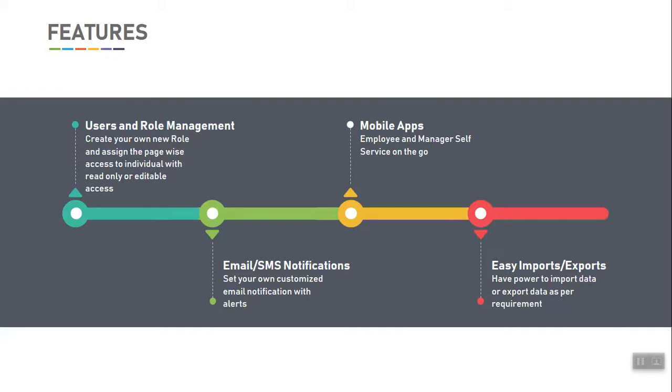And how important is export? Export is important because it is when you want to exit from the system. There should be easy entry and easy exit. That's the actual meaning of SaaS or the cloud, where the user doesn't have any worry about the data. In our system, you can export any data into various file formats: Word, PDF, Excel, or CSV. Export is given on any list, as well as on the reports, so you can export any kind of data.